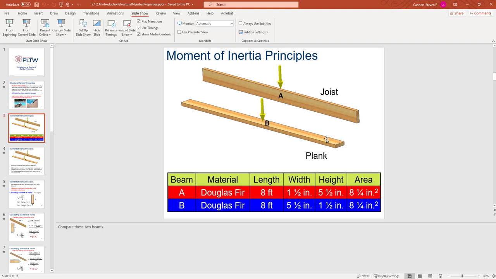So you've heard of walk the plank. Well, that's kind of the same thing, right? It's like a diving board, so it's wide and flat and not very thick. So that's plank. Joist is what holds up your deck, for example.